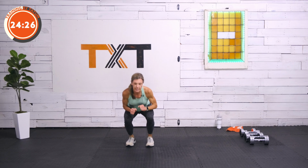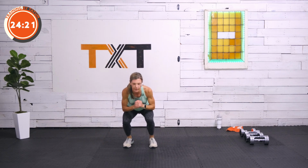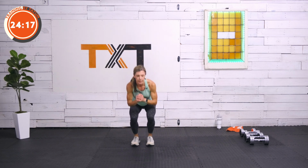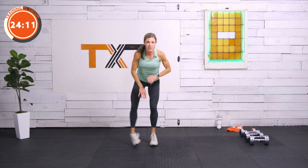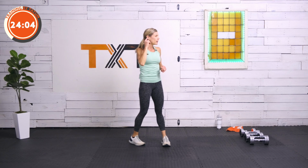Here we go. Together, out. Together, out, just like that. Together, out, together, and out. Kick it out. Otherwise, lateral lunge your way through it. This is tough. So it's almost like a jump squat to a single leg jump squat, or a little jump lunge there, lateral lunge, okay? Otherwise, just step, heart rate's up.